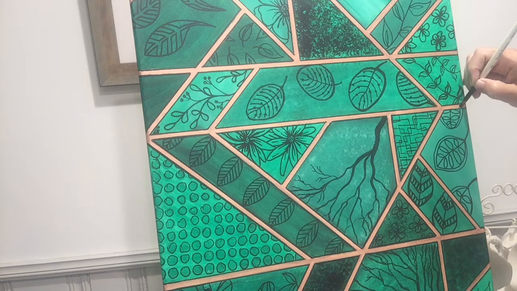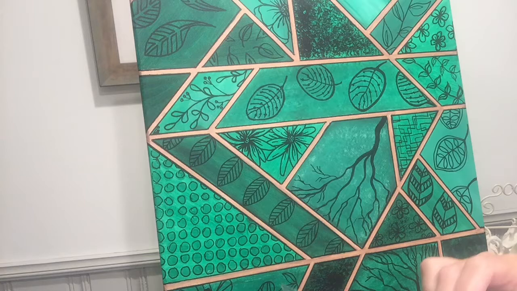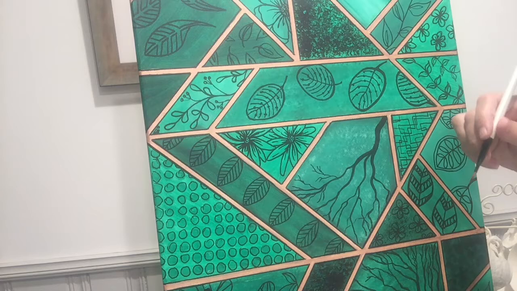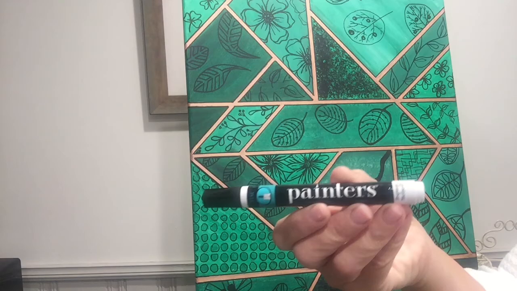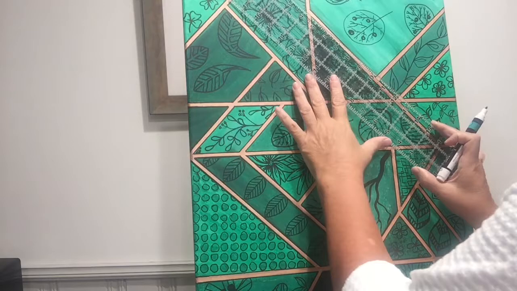And actually, the painting at this point is done. But I lost some of the footage. So I'm showing you what I did to achieve this look. I used the paint pen to then outline all the grout rose gold lines. And I used my quilter's ruler just because it was the perfect size. And I actually laid it down on the table.